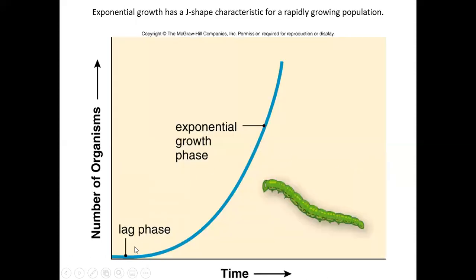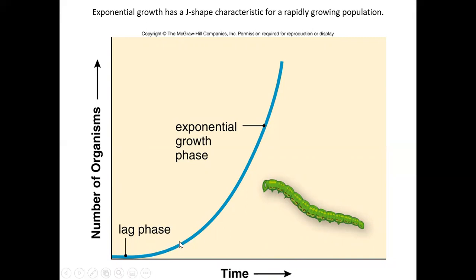So when we plot out these survivorship curves, or especially in this case, we're going to look at growth curves of populations. If you plot these out, you'll have on the left here the number of organisms and then just time on the bottom here. So you always start out in a lag phase. And what's happening here is you start out with one or a couple of individuals, and they'll reproduce offspring, and they'll have a couple, and that'll make it 4 individuals, and then it duplicates on and on.